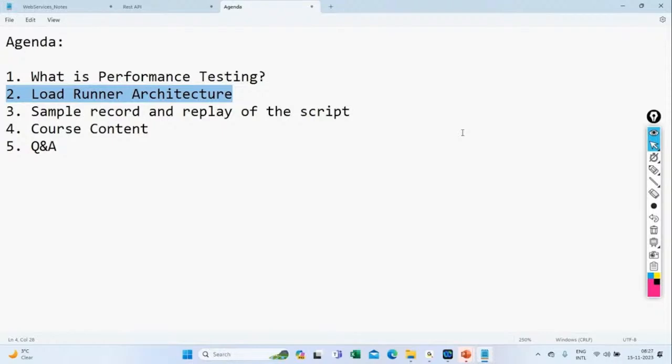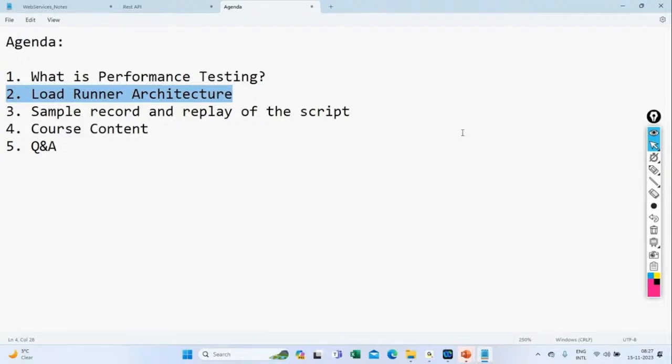Now, of course, this course is about LoadRunner, but I would like to tell a couple of points on JMeter as well. JMeter is open source. It also supports some of the protocols. Okay, it is also emerging in the recent past with a wide variety of protocol support. So both are equally important.